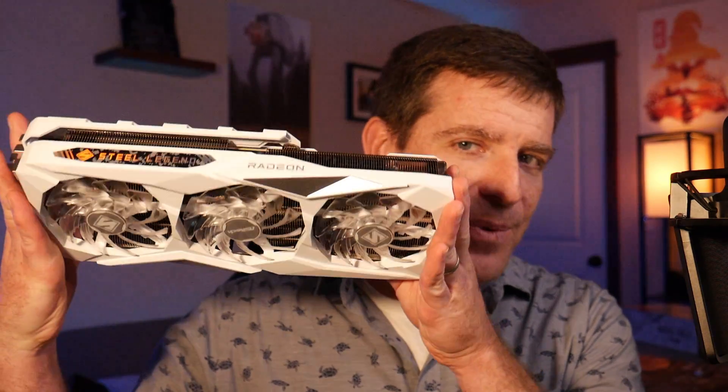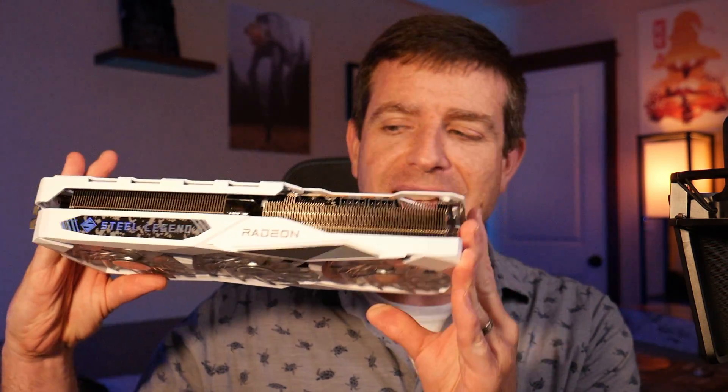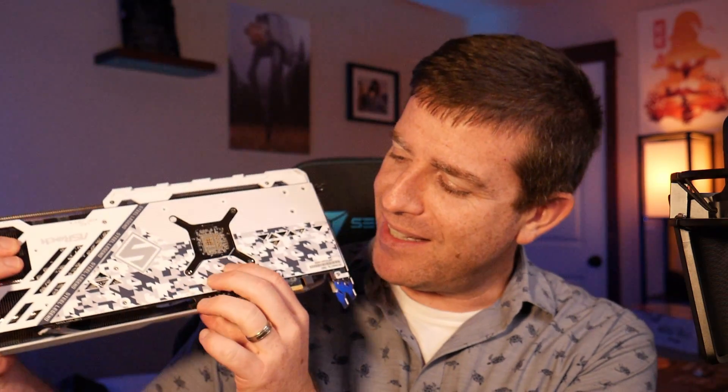The model I personally went with was the ASRock Steel Series White. Outside of its amazing aesthetics, I initially poo-pooed the digitized camo — back when I was in the army they were just starting to roll that out and I thought it looked dumb. But it grew on me. The RGB is only on the fans and super easy to disable, so if you want a low-key setup it sits in there nicely. The main reason I went for it was because at Newegg it was $519, just $20 over the MSRP of $499, and I bought it specifically for review purposes.